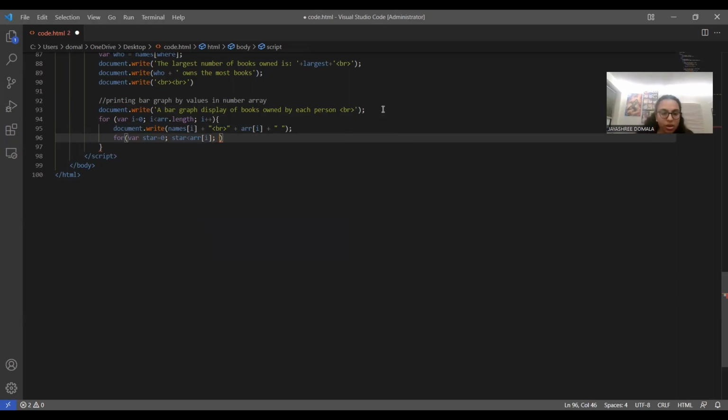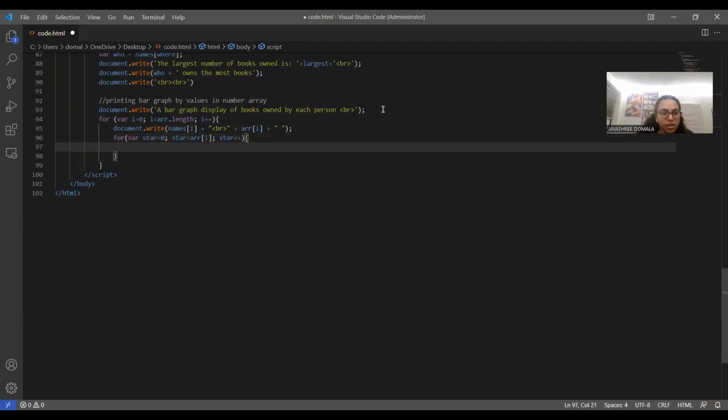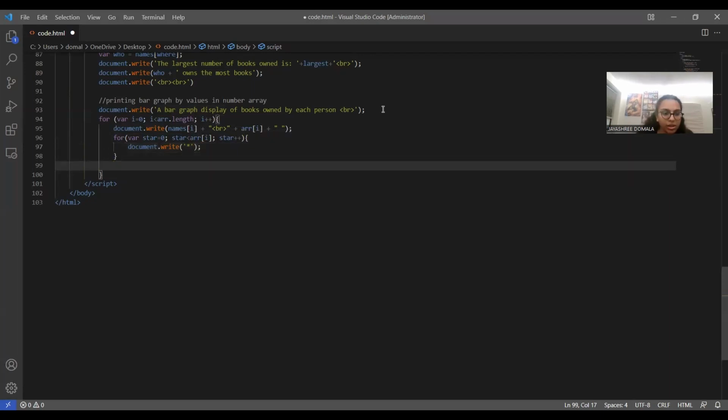Okay, and star plus plus. Then after that we will write document.write, and the star element is printed. And then in the end, let's just write a line break.